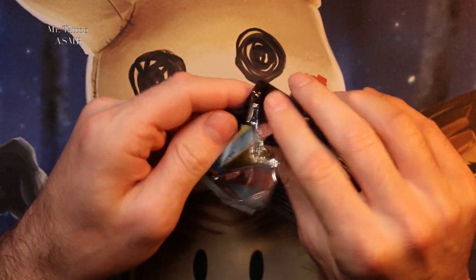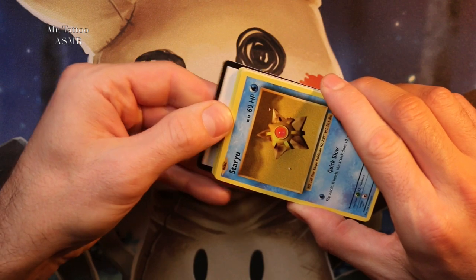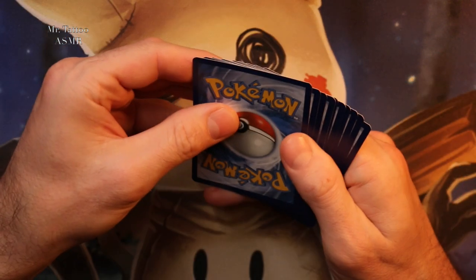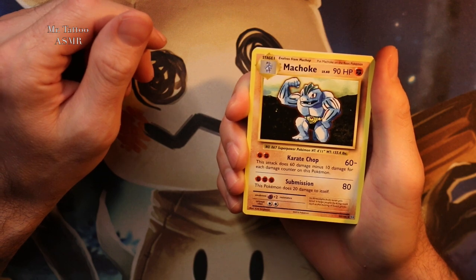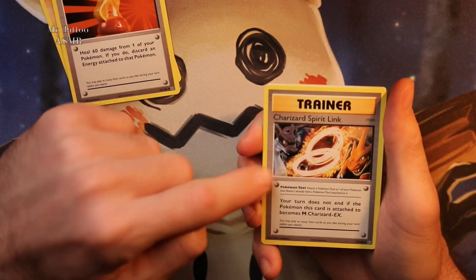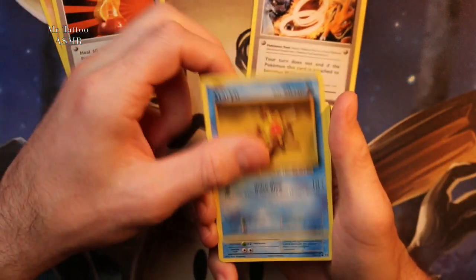This one is 3 to the front. The code card does give this away as well, so we need to be careful with that. I'm pretty sure it's 3 to the front. I saw something in the back, guys. A joke. Oh, Charizard Spirit Link, that is a good pull.